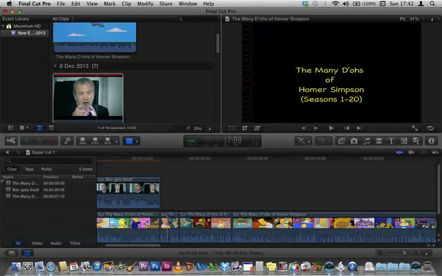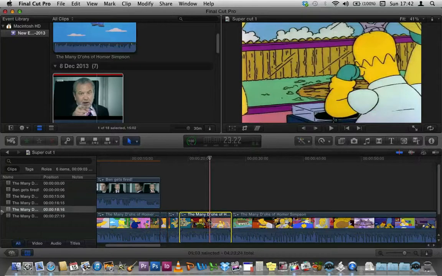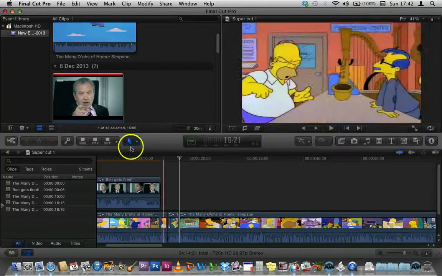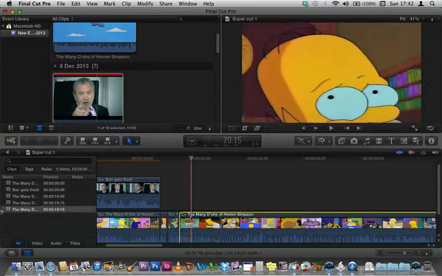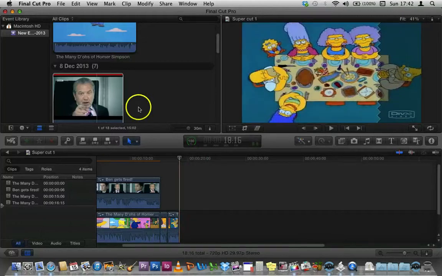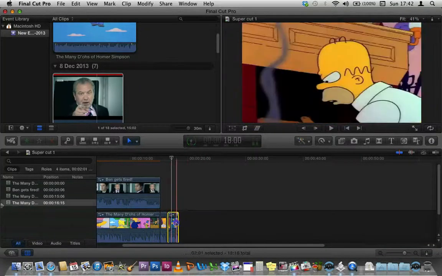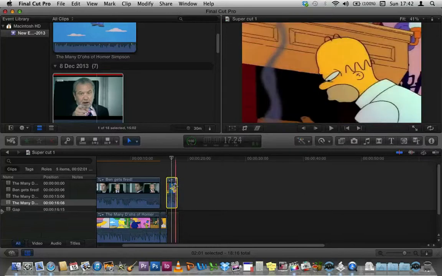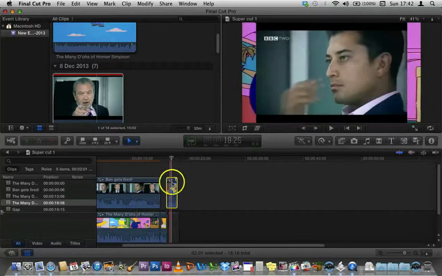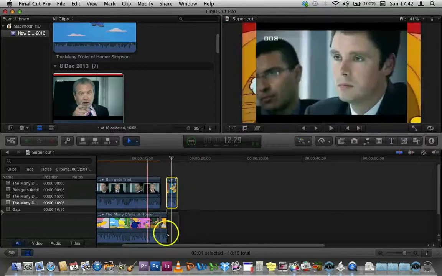So the blade tool means that you can cut anything up that you like. So I'm putting in lots of little cuts. So if I go to A, I can click on these and delete them. The main thing is, every time I do that, it shortens it down. But if I wanted to, if I went to the positioning tool, I can click on this file here and put it above that one there, so it doesn't get affected by whatever's beneath it.